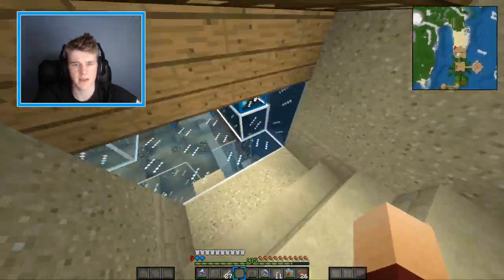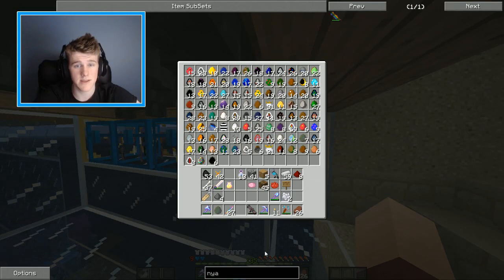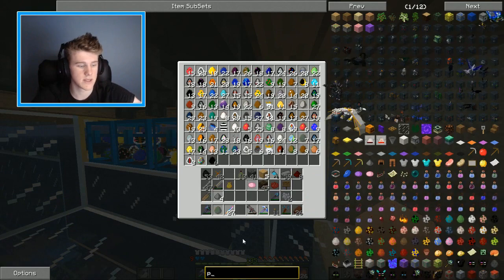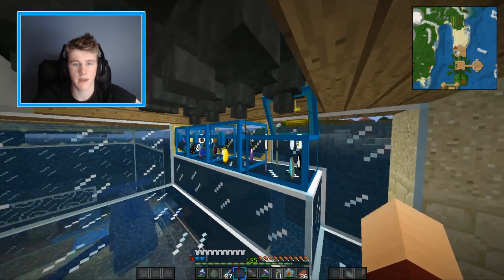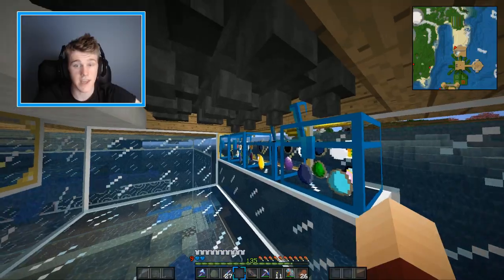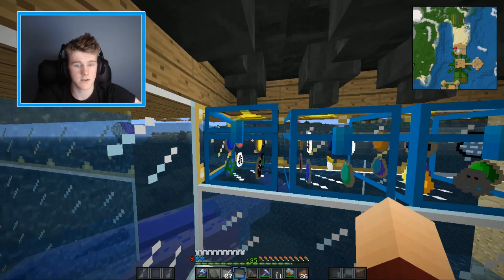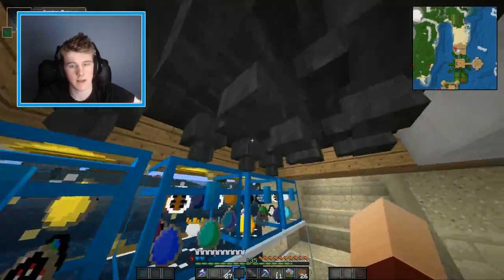So let's see if we have any pig spawn eggs down here. I don't know if it spawns vanilla ones. Guess we'll find out. I don't know if it just spawns, by that I mean the Easter bunnies. Easter bunnies, of course. I don't know. And they don't spawn any. So that makes me a little sad.